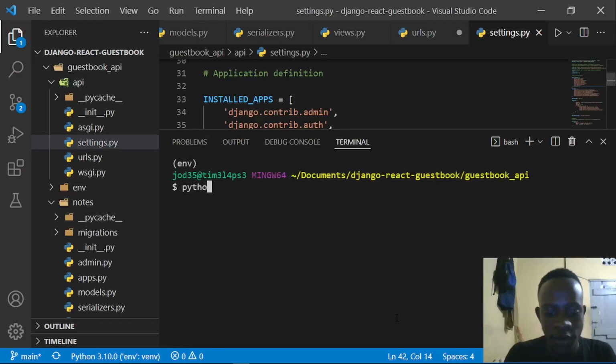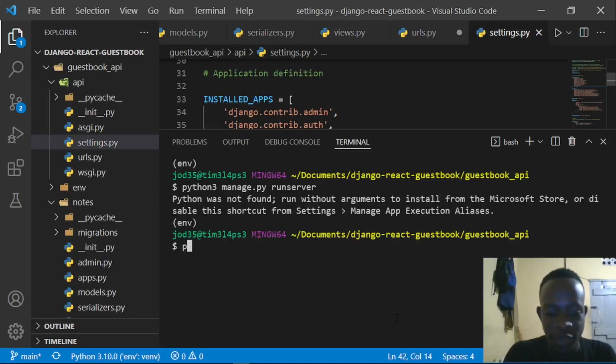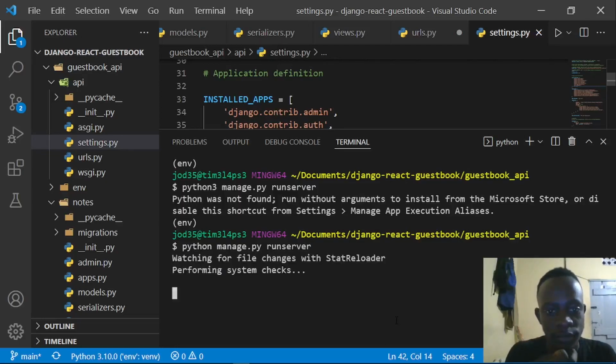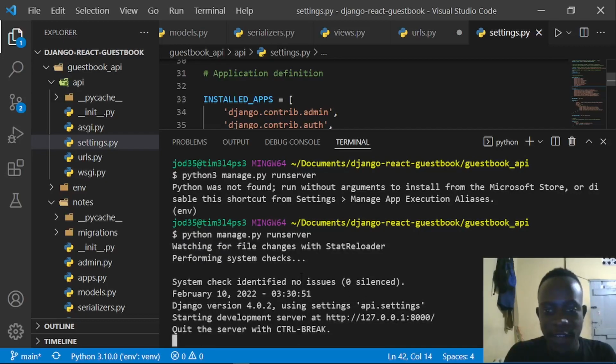When we run python3 manage.py runserver, actually it's going to be python manage.py runserver, we now see our server is running.